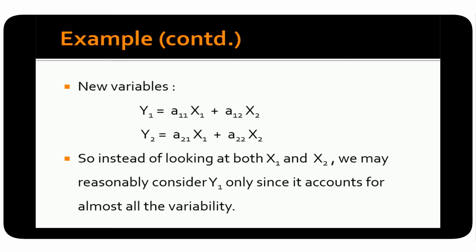Now, this is a very simple example. In fact, two variables are not too many. Very often we will be working with more than two variables, but you can see from this technique that we can actually reduce the number of variables, be it from 2 to 1, or maybe from 100 to 5 or 6, or maybe 1000 variables to 10 or 15 variables by the same technique, as long as they account for a high percentage of the variability in the original data. So, this is primarily what principal components will do.